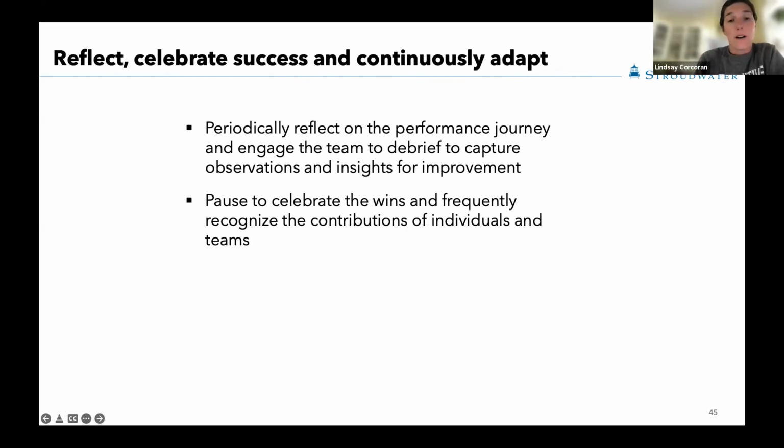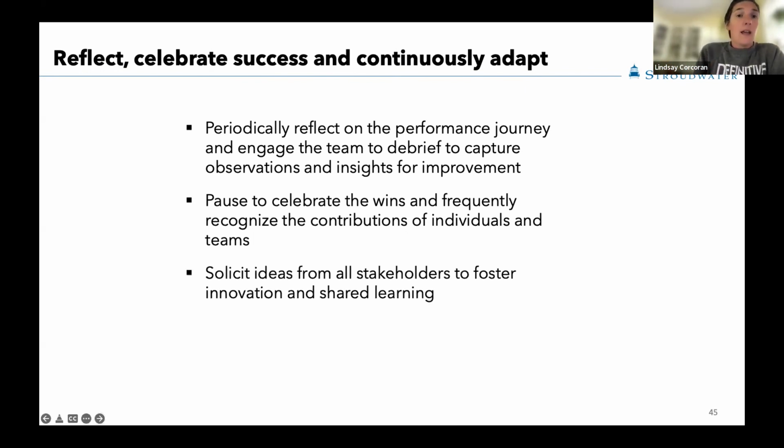If our organization is really celebrating the wins, it drives and changes the culture and the mentality, so that we are in a good place that recognizes the work and efforts of our team members. And I think this last bullet here is around getting ideas from all stakeholders, because one person does not have all the answers.